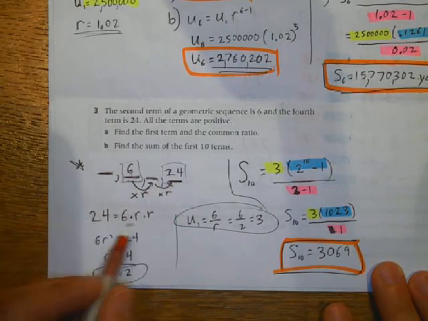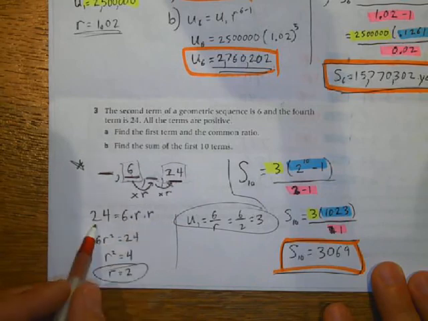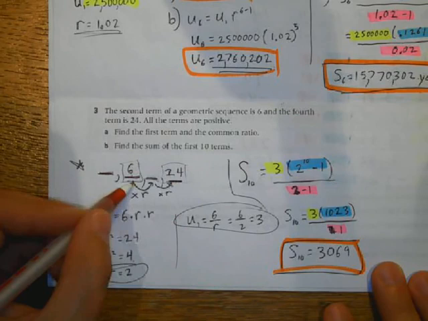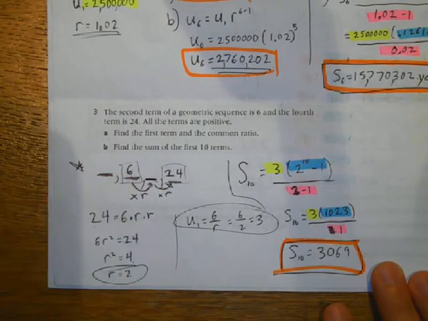So I can write this as 6 times R squared equals 24. If I divide both sides by 6, I'm going to get 4. So if R squared is equal to 4, we know that R is going to be 2. So if R is 2, then to go this way, I can multiply. We can double check our answer. Does this make sense?